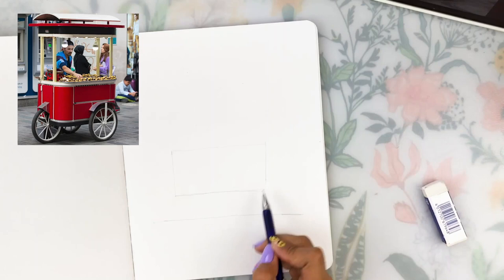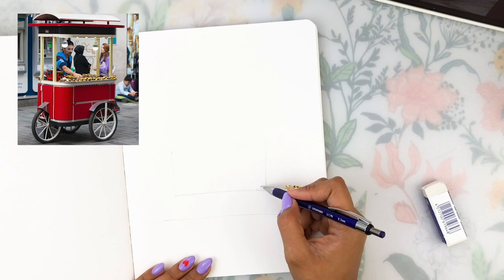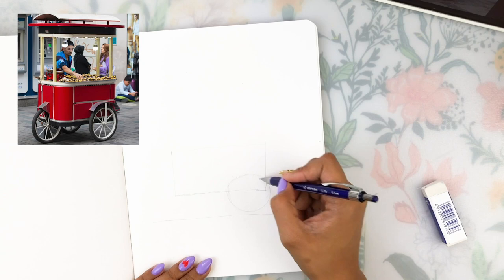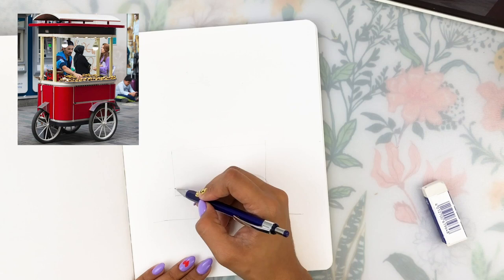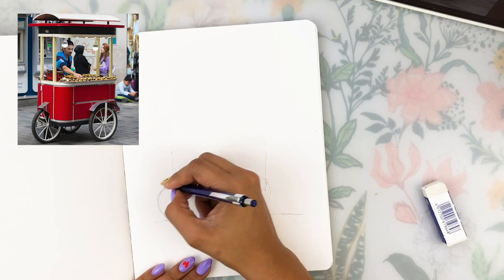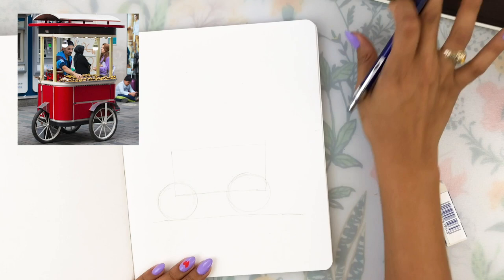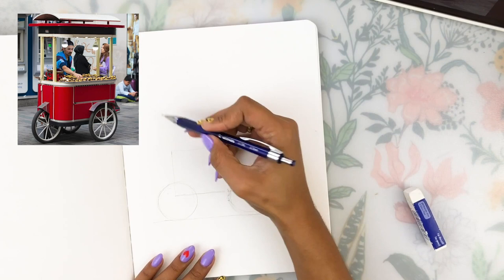Okay, I have a wheel and it's not centered. Just proportions. Remember, we're sketching. It is a light exercise. This should be the same size as this one. If we're saying that this.